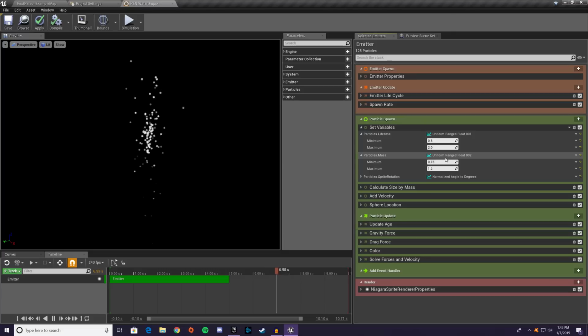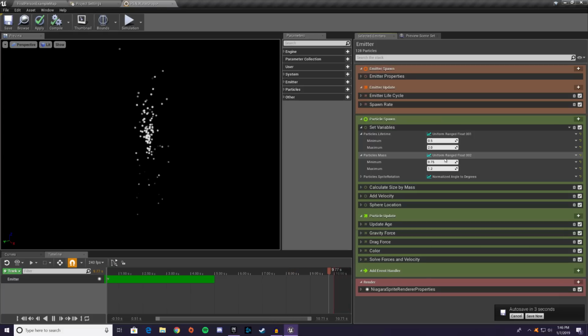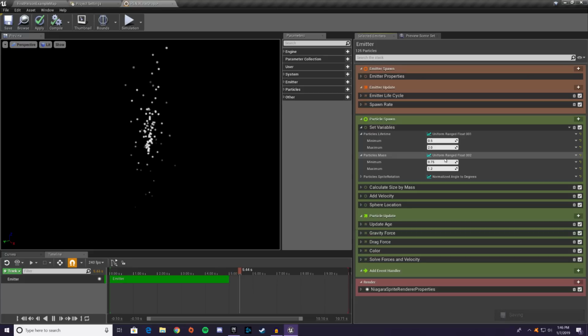So you can set the mass of particles, and this is kind of different to the methodology of Cascade, because they're trying to drive these particle systems largely as physics systems. So a lot of the templates that they have are based on calculating size by mass and calculating velocities and such by mass. You don't have to do that. In fact, there are a lot of really neat workarounds that you can do to just do things that were essentially done in Cascade, where you're just assigning variables that really don't have meaning in terms of physics, but allow you to easily prototype out a visual effect.